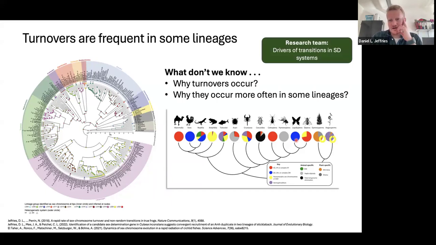This is another great opportunity, I think, for the Tree of Sex research team, just because we're going to be assembling the largest centralized record of sex chromosomes or sex determining systems, and in a phylogenetic context. I think this is going to be a great one for the team.